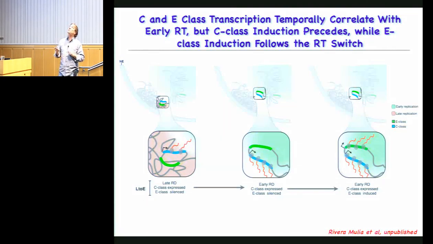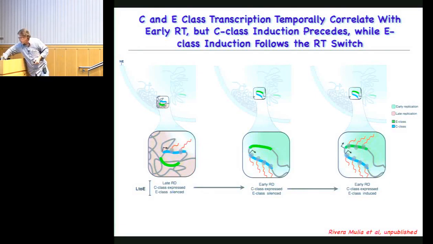Because what we found was both the C and the E class, their transcription is correlated with replication timing. It's coordinated with. In other words, the C class genes are only coming on in the lineages where they're switching from late to early replication. However, the C class genes are coming on. Here what we show is a domain that's late replicating and in the periphery of the nucleus. I'll get into the 3D organization later. And what we see is shortly in the lineage just prior to the replication timing switch, you see these C-class genes come on. So they come on when they're still late replicating. And then later you see a switch to early replication, which is coincident with a change in 3D organization. And then the E-class here in green come on after the switch.